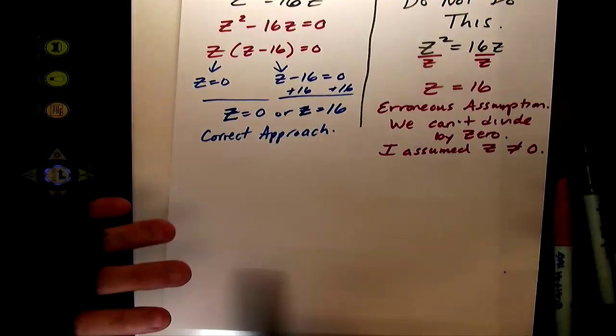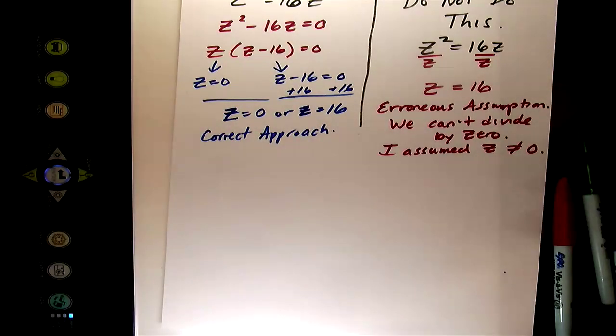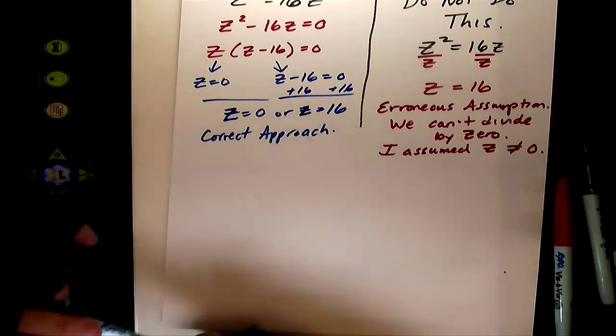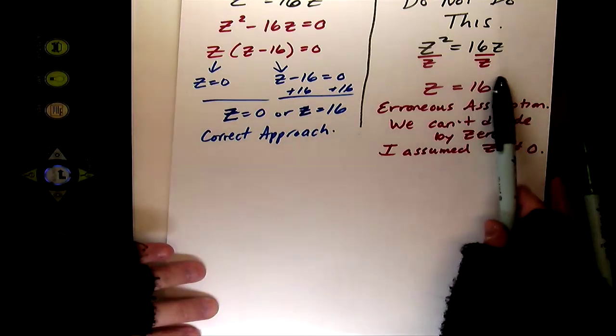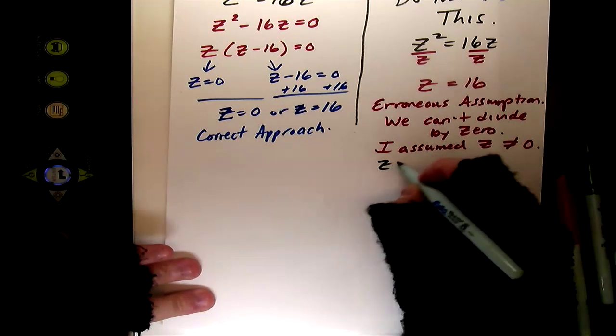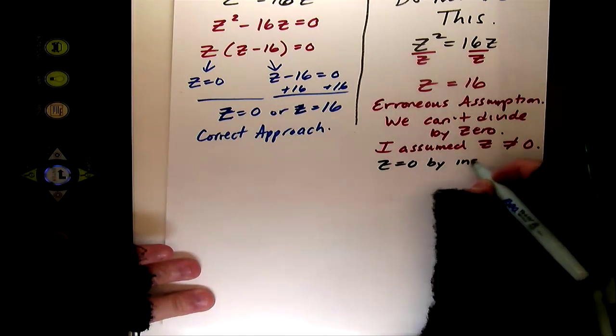Ready for the last one? Yeah, Davis. Could you, in that situation, just straight up assume that 0 is correct because you have a z on both sides of the equation? You could say z equals 0 and identify it. This actually produces it through an algorithm. If you said z equals 0 by inspection, that's how they do it. If they don't do any math, they would say z equals 0 by inspection.